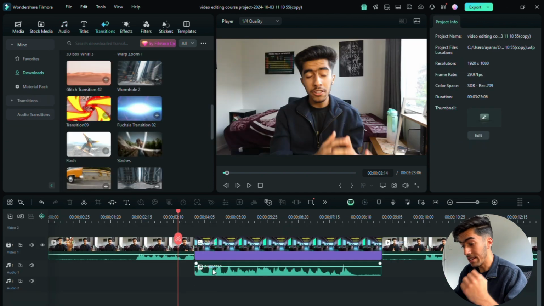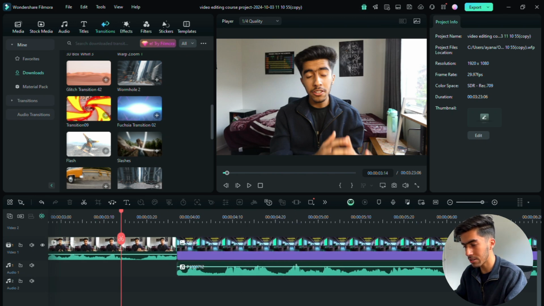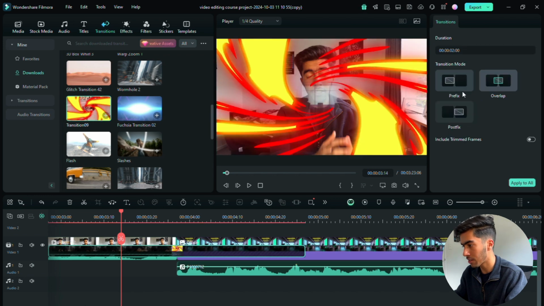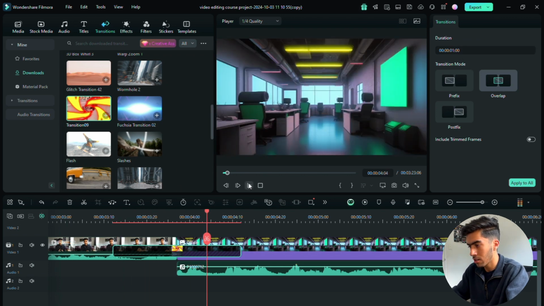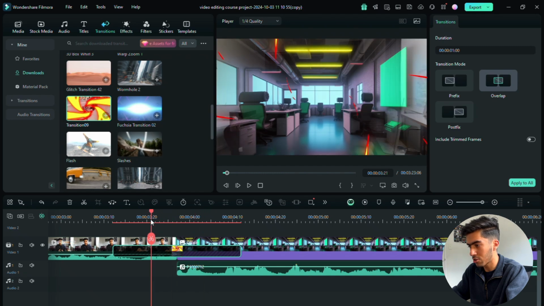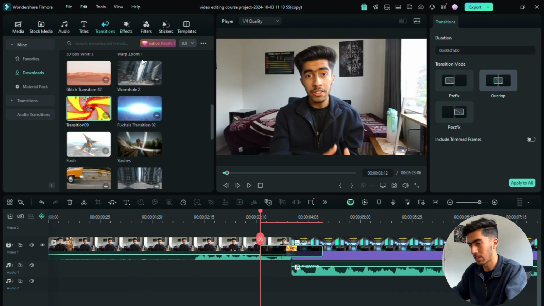Now here is another transition that I like to use but haven't used much, and I did not mention it in the last video, but if you want, you can also use this. It's kind of like a very overpowered transition, and the sound effect for this is also not bad as well. So this is called fire transition, I guess you could say. So it kind of shoots out flame, sparks, flames, whatever you want to call it, into your video, and then transitions to the next clip.